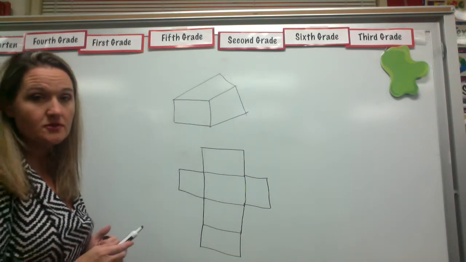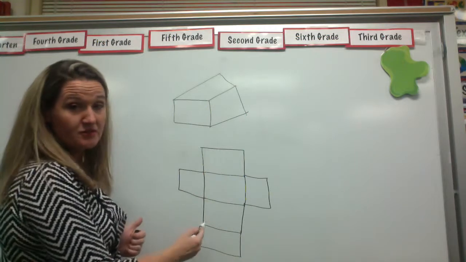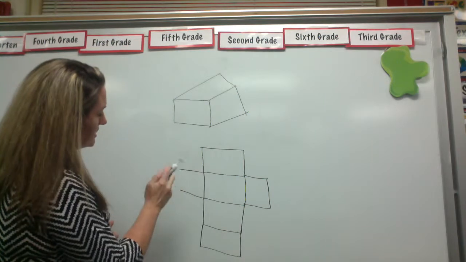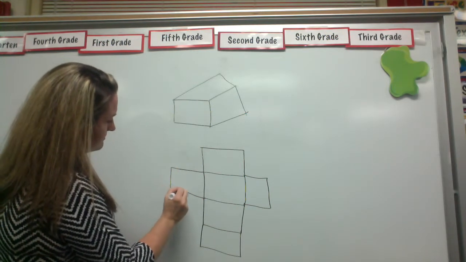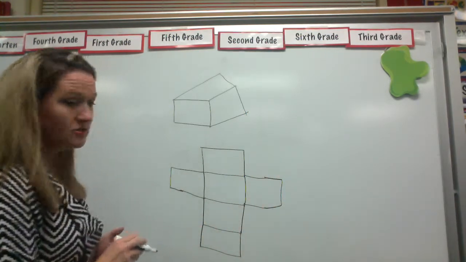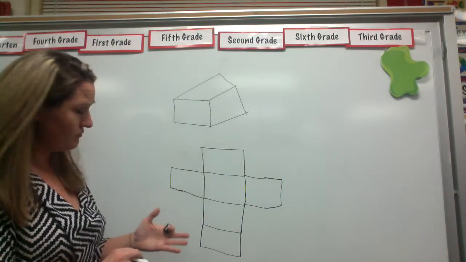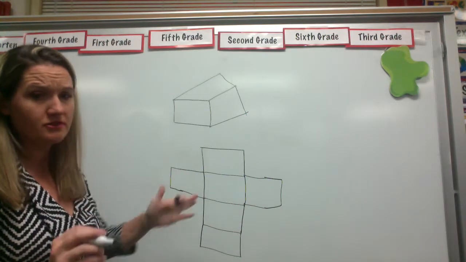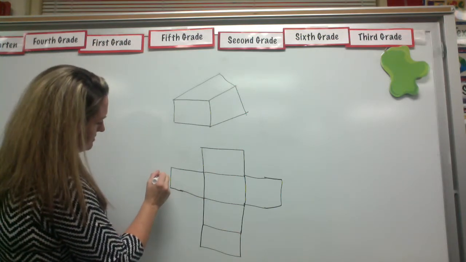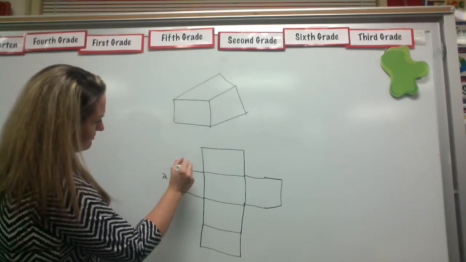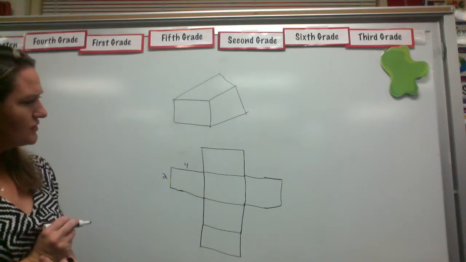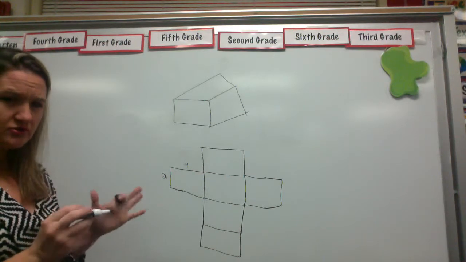Again, it's a rectangular prism, so there's just going to be a lot of rectangles in this one. They're going to give you some numbers. It's not like you'd be left with just the net and have to figure this out. So let me go ahead and start plugging in some numbers. This is 2. This is 4. Now we need to figure out what the other sides are.